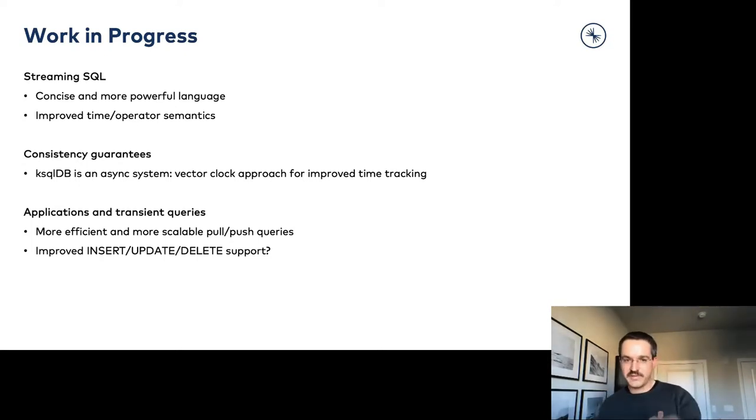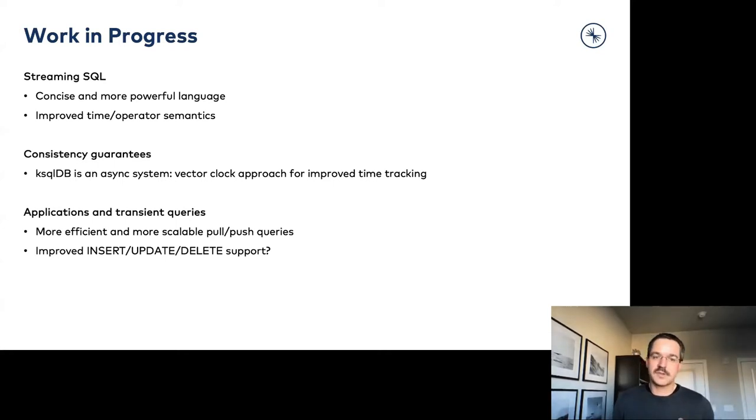And we have ideas to use, for example, vector clocks to give more guarantees for those things, where you could say, you do an update on a table maybe, and then you can reason based on some vector clocks that we of course hide from you internally to give you a guarantee we only answer your query after your update was applied and things like that. So it's a lot of interesting challenges here to use vector clocks in those distributed systems.